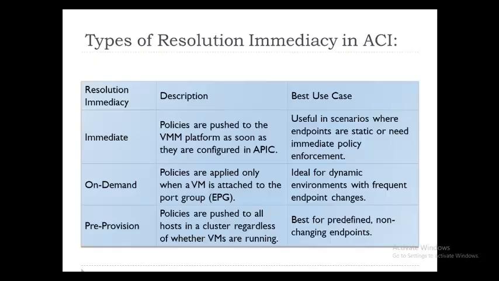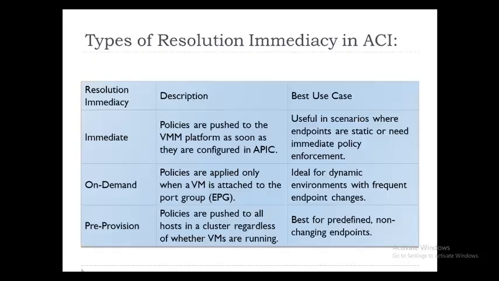Second is on demand. Policies are applied only when VM is attached to the endpoint group. When you attach, it goes. Ideal for dynamic environment with frequent endpoint change.